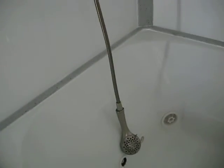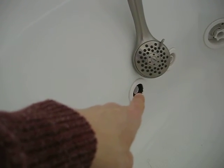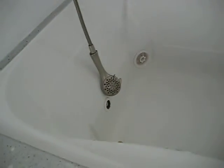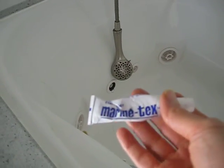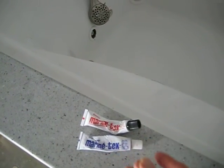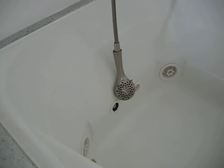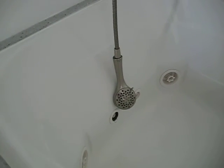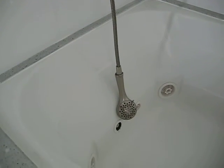And then he was also down here trying to fix a crack in the tub jet. It's actually a lot more severe than we originally thought. A piece of plastic actually broke off when I was working. So what are you using here? Marine Tech? Yeah, a Marine Tech part. You mix equal amounts, and mix as much as you can use in a short time because it sets in 5 minutes. I guess if it works on a boat, it's going to work in a tub. It doesn't look very attractive, but it'll at least plug the hole for now, and later when we can afford to, we'll replace the jet. We have not been able to use the jacuzzi in the tub, but hopefully someday soon.